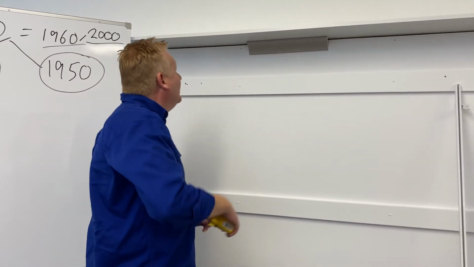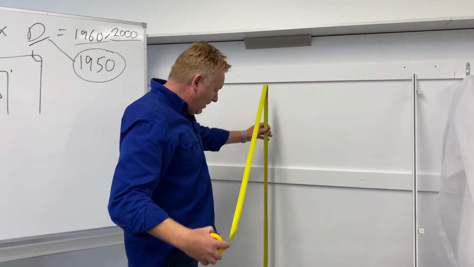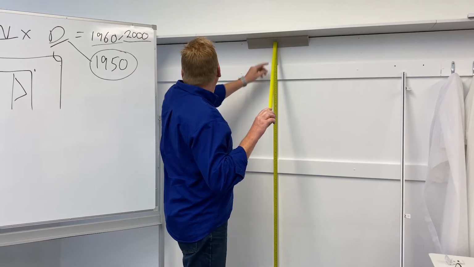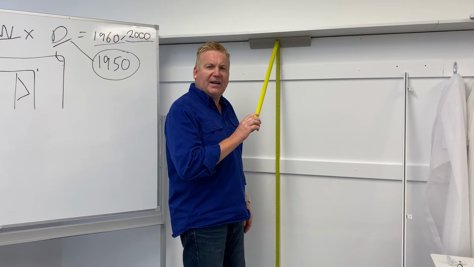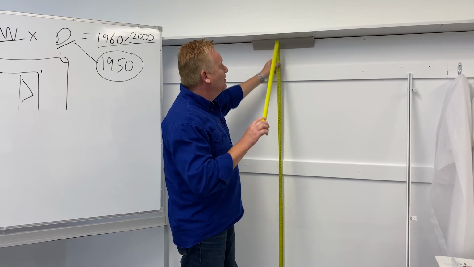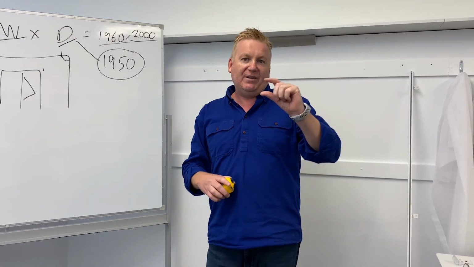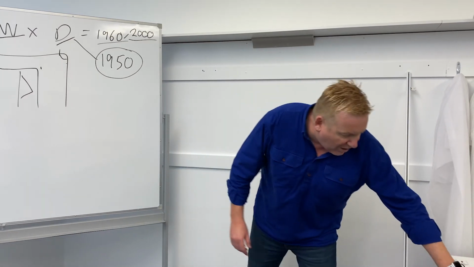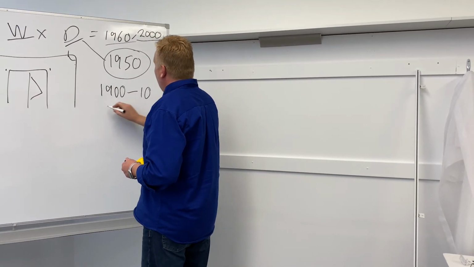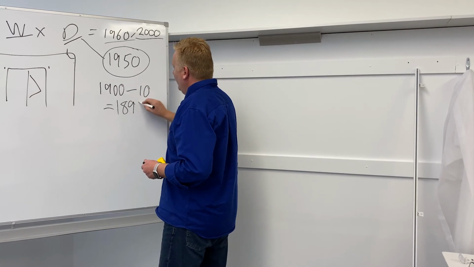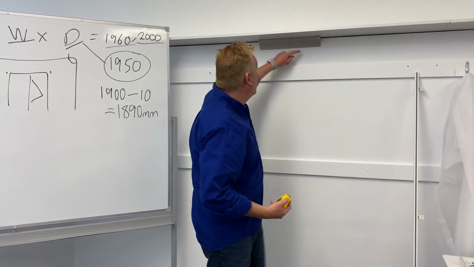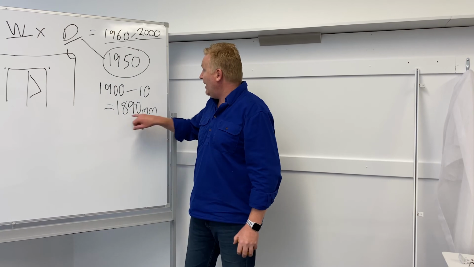So if I start from the ground, this is going to the cornice. I'm just measuring to the underside of the cornice there, which is, oh, I thought it was the same measurement a second ago. It's 1900, where did I write it? Anyway, it's 1900 mils directly to the underside of the cornice. Now, I want my curtain to sit 10 millimeters above the floor. So the size that I'm going to order from iSeek Blinds is 1900 minus 10 equals 1890 millimeters. Okay, so my height measurement's the same. It's from under the cornice and it's 10 mils above the floor, and that equaled my 1890 mils.